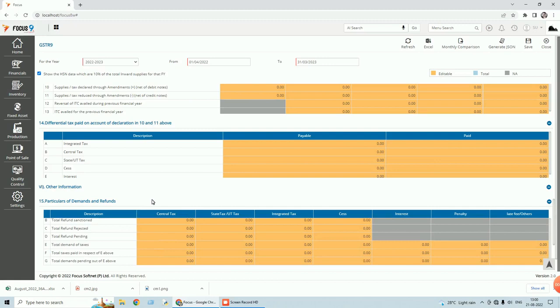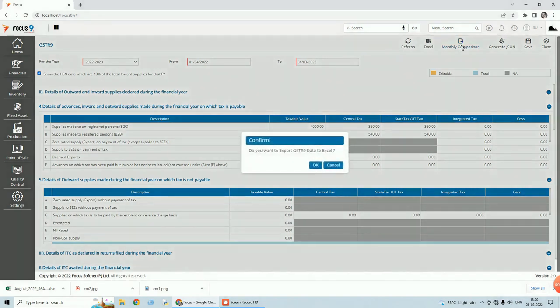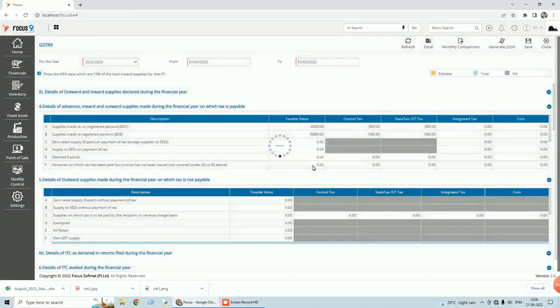You can go through this. This is as per the government statutory norms. Here also you have export to Excel option, as well as generate JSON file, and one more option you have monthly comparison. If you want to do any monthly comparison, yes, you can do the monthly comparison also.